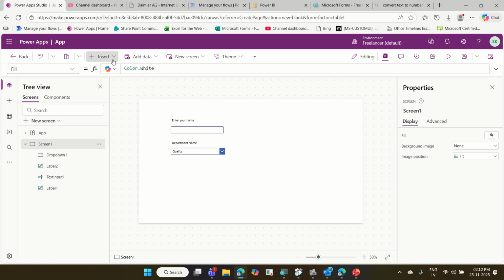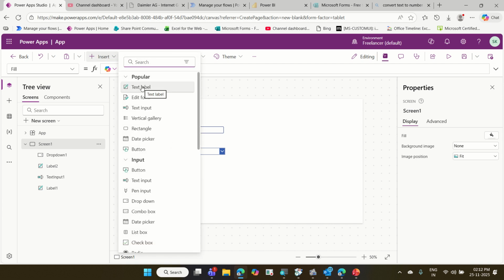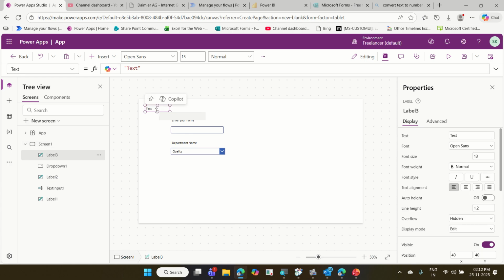Let me add one more here. Let me go to insert again, and I'll go to the text label again, and I'll put this text label. One more text label, I'm putting it here. Let us say issue type.